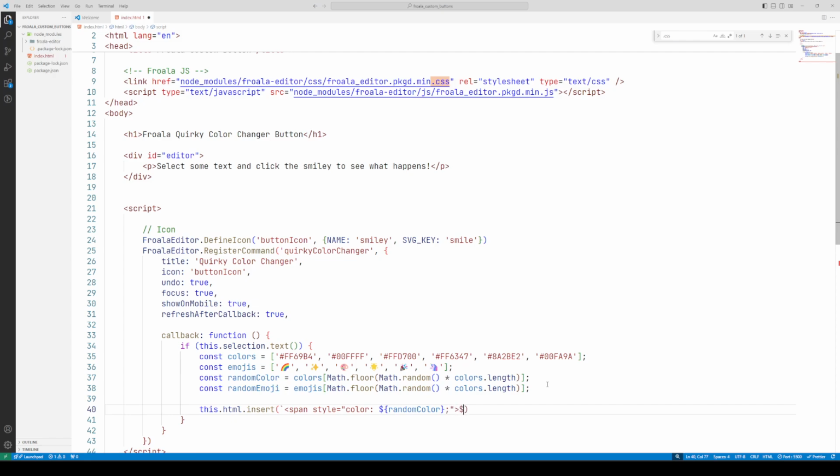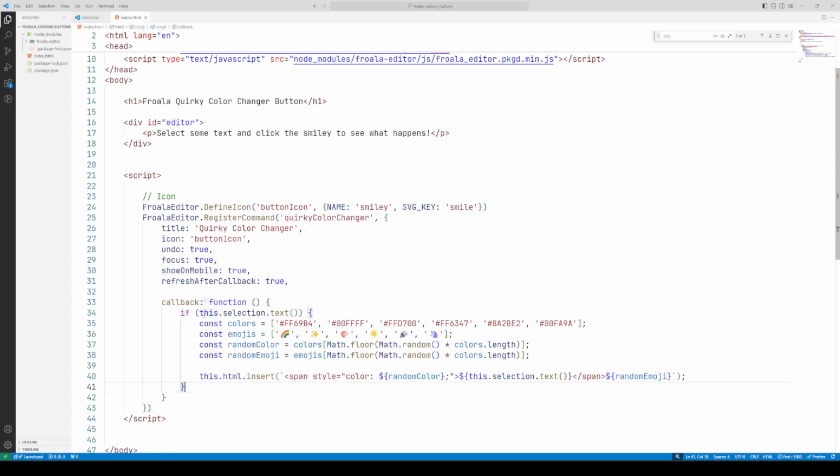And the text itself. Another span to make it prettier, and then the random emoji. Terminate that, and then that.